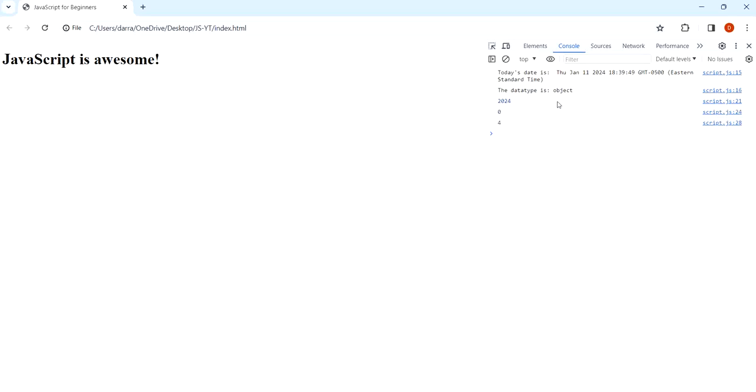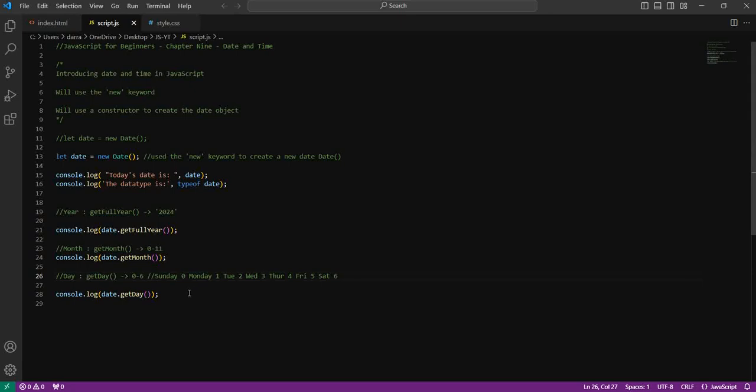Okay, awesome. There are other inbuilt methods as well, but the key point of this tutorial is that you can call upon the Date constructor to construct a new date for you in JavaScript. The date is of type object. You can also store that in a variable. I just called it date, and we were able to log out the date, that full long string.